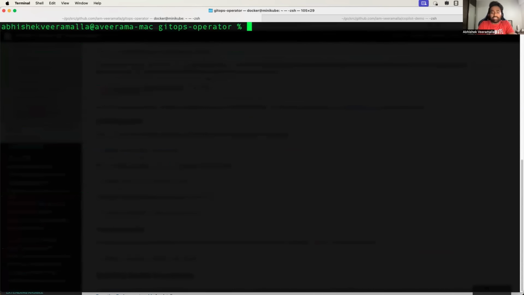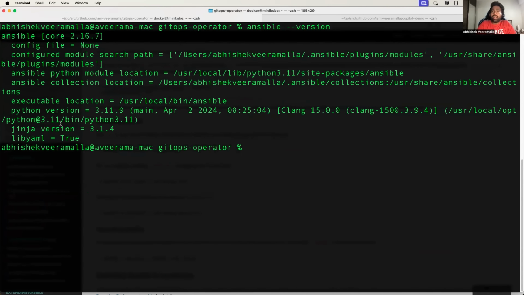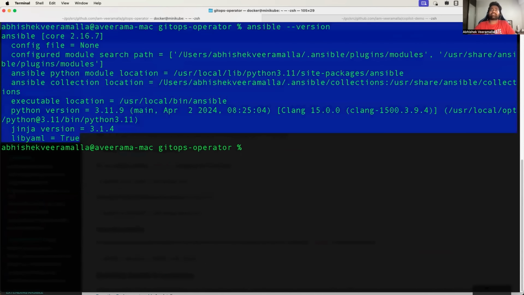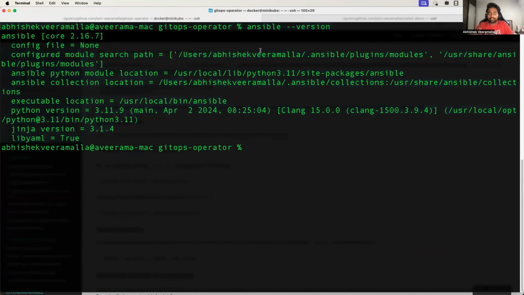Perfect. Now let's run ansible --version. It's running the command and it clearly shows the version of Ansible that is installed on your machine. So verify by running this command that Ansible is installed, so that we are ready for day 2. In day 2, we will cover Ansible ad hoc commands. For now, this is what we have learned in today's video. And for tomorrow's video, just make sure you have Ansible installed and ready.